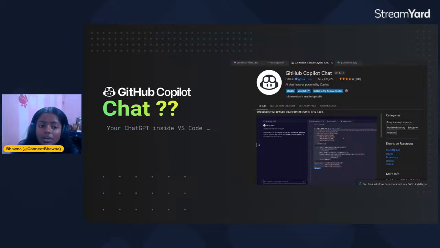After that, you can see this particular chat button, and you just need to click it over here. For using the chat feature, you need to be signed in with your GitHub account. You can ask anything over here: ask Copilot and type for commands. Or if you're struggling with how to use it, GitHub also provides certain documentation for the same. You just need to go over here and you can ask it.